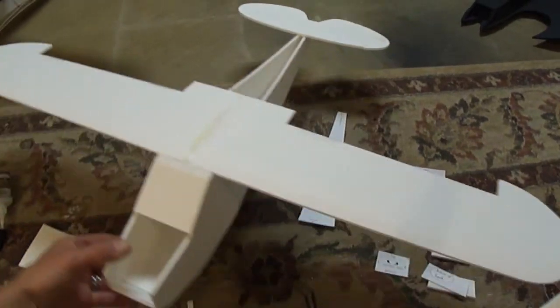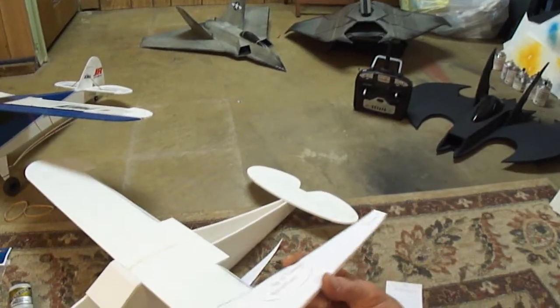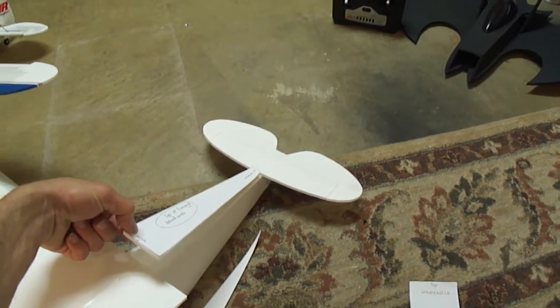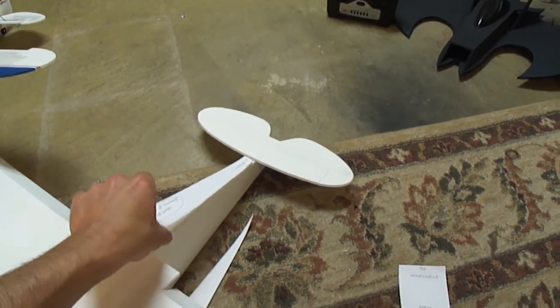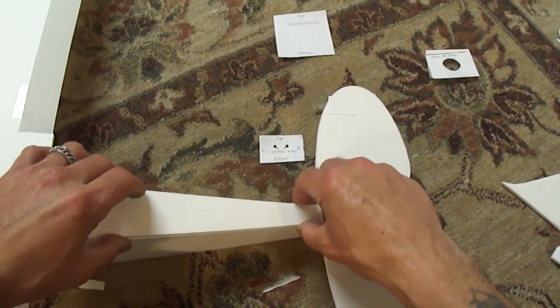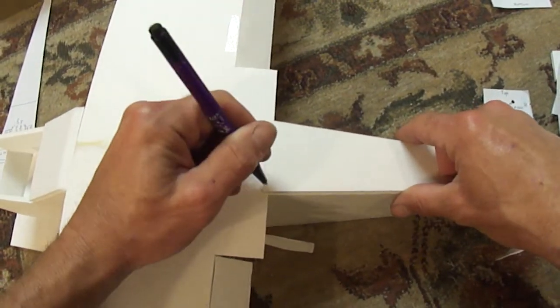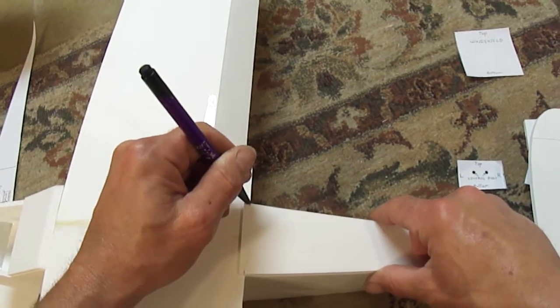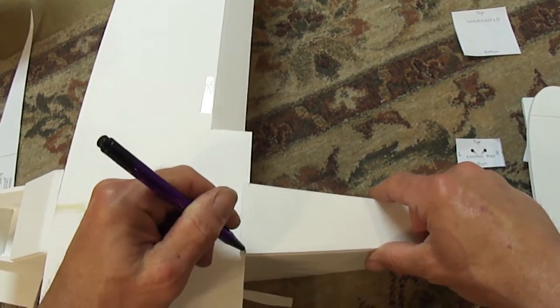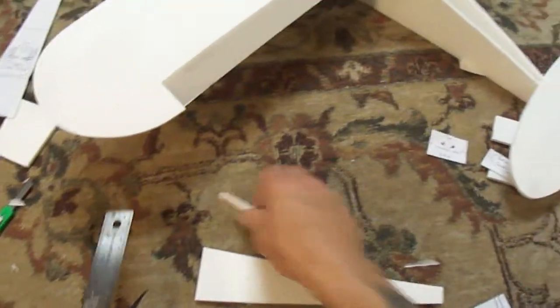Alright, now we're moving on to some top of the fuselage behind the wing, between the elevator and the wing. And I made these pieces a little big so you can trim it to fit. So I'll go ahead and line it up back there. Go ahead and mark it where I need to trim it. Trim off this little excess here.